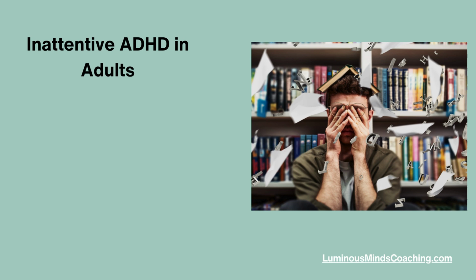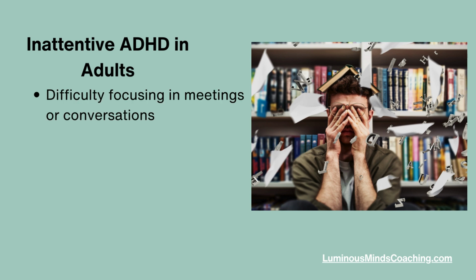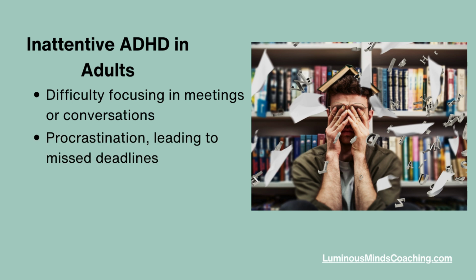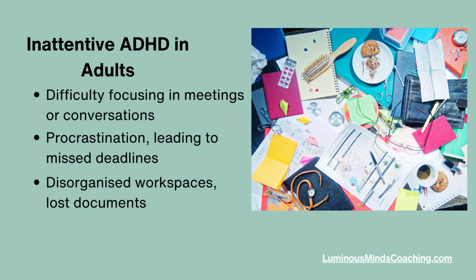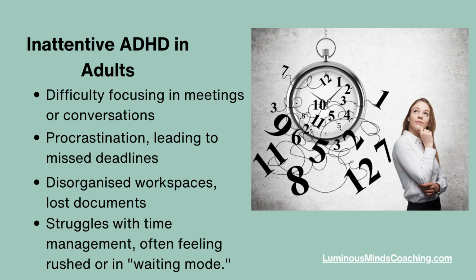In adults, inattentive ADHD can look like difficulty maintaining focus during meetings, conversations, or when reading, and this can often lead to missed details or lack of processing information that was required. Procrastinating on tasks, especially those that seem overwhelming, can lead to missed deadlines and incomplete projects. Having disorganized workplaces can often lead to lost documents, missed appointments, and a general sense of being really overwhelmed.